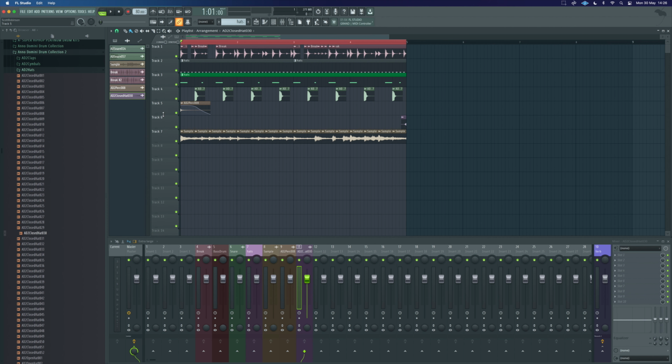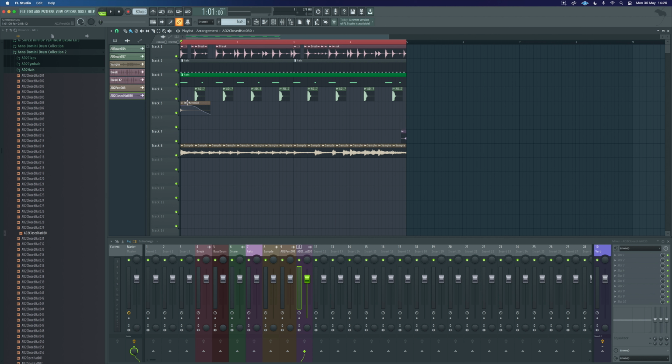Yeah, we could 100% gain stage them, but I just like to mix roughly by ear and know that everything's not completely cooked. I'm going to use shift and mouse just to bring this below here. I'm going to put the automation clip below it and then drag it up into itself so it's always linked to it, but not necessarily on top of it, so I can quickly edit it.